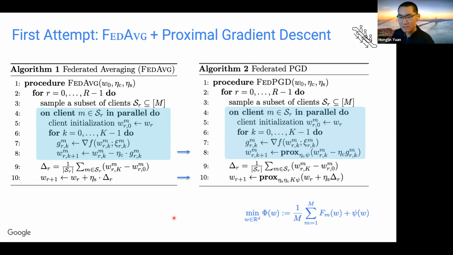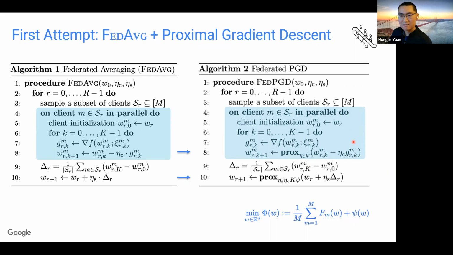So I want to make a quick note on the terminology here. Despite sharing the same term prox, because we call this proximal gradient descent, this method is fundamentally different from the so-called FedProx. In FedProx, the proximal step was introduced to regularize the client drift caused by client heterogeneity. But in our work, the proximal step is to handle the additive composite term psi. So the problems approached by the two methods are also different, because FedProx still solves an unconstrained smooth problem, but ours is concerned with a composite term here.